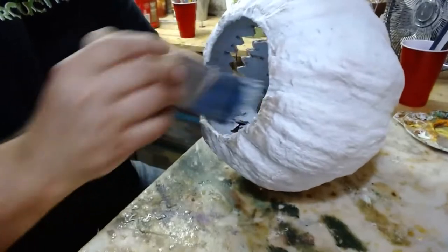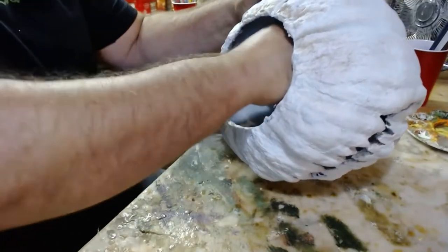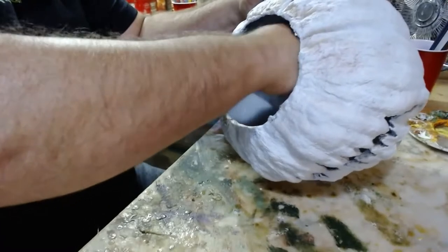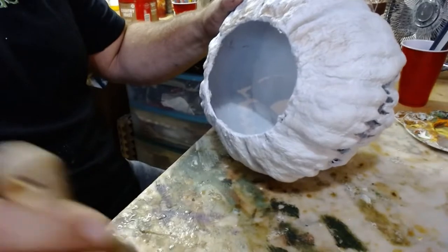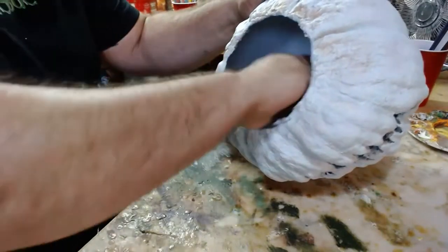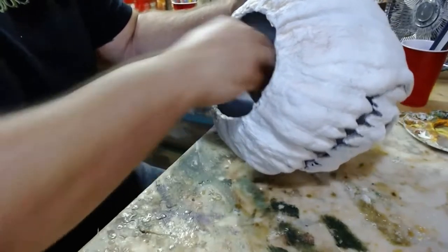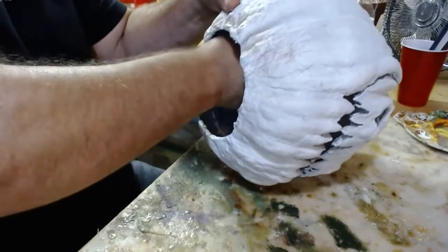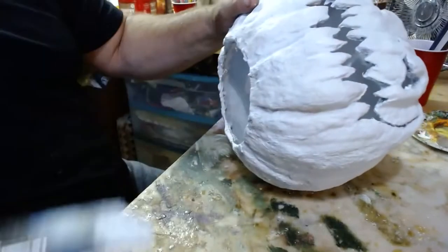I hope all you guys that are building along are ready to paint today. I know there's a few out there that were trying to play catch up, trying to get their pumpkins to dry out. Weren't sure if they were going to make it in time for this, but if you're not painting along this time right now, at least maybe you'll pick up some ideas that'll help you paint later.